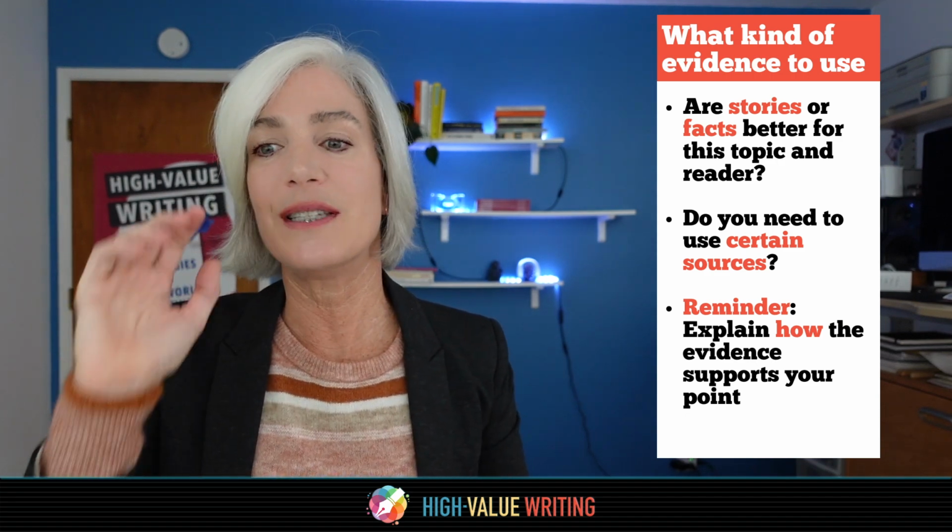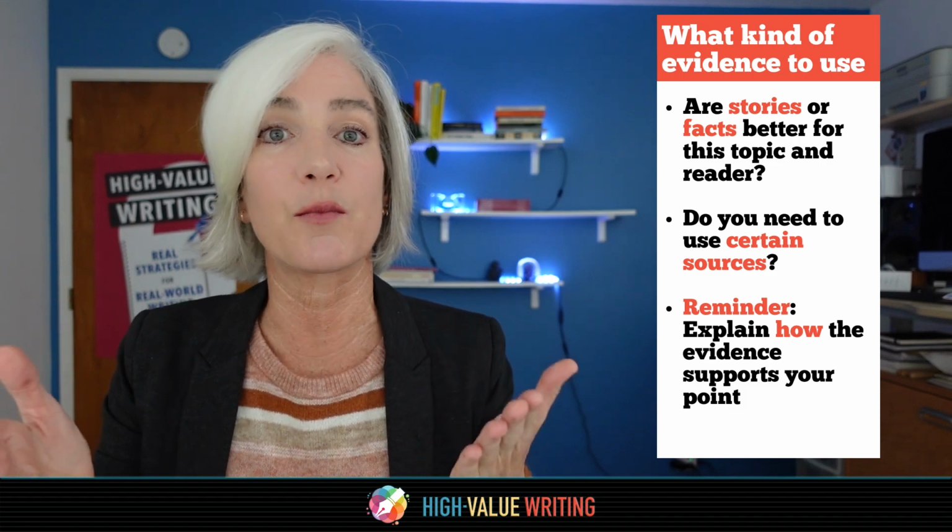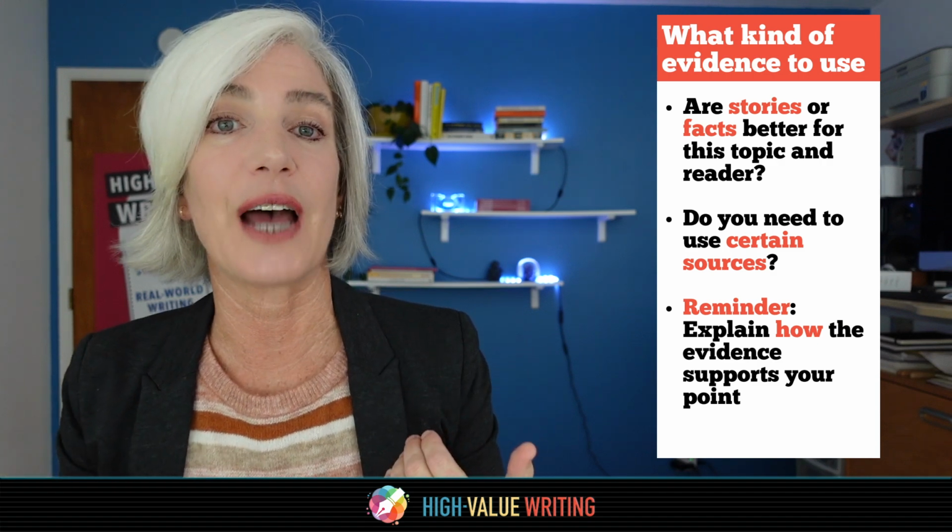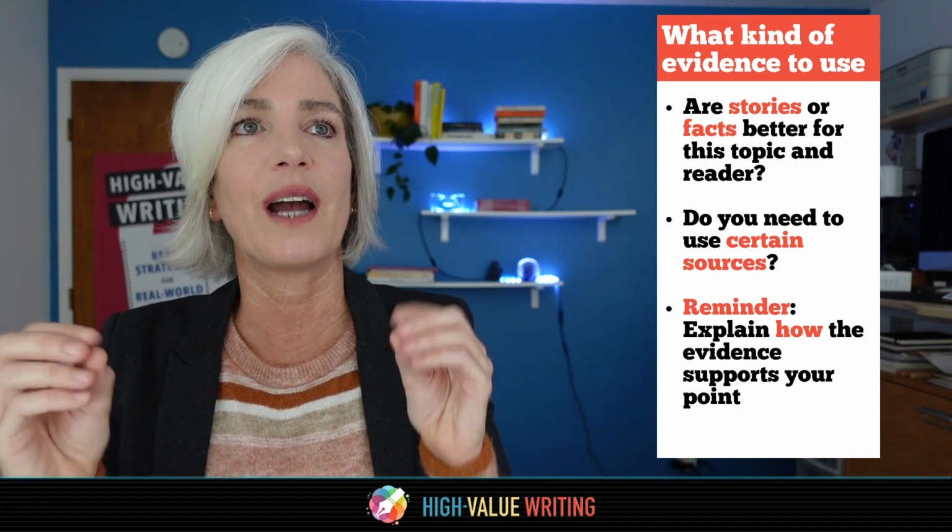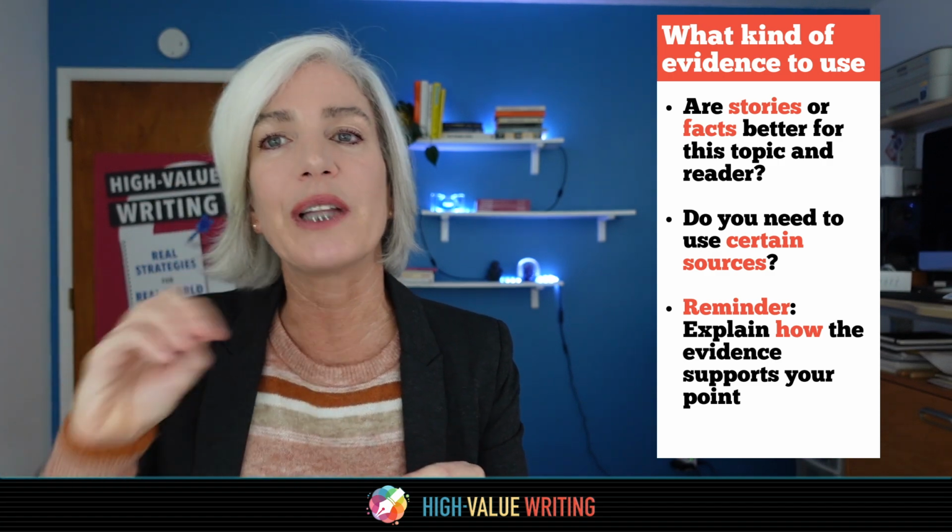Are you going to do data or anecdotes? Often a mix of both is the best approach, but I would always suggest think about your teacher, look at your assignment sheet, and think what kind of evidence is considered the best kind of evidence here, and try to use that the most. For example, do you need to use certain kinds of sources? Do they need to be books, websites, poems, songs, right? What kind of evidence? And then are you going to be pulling data and percentages or sharing examples and stories?